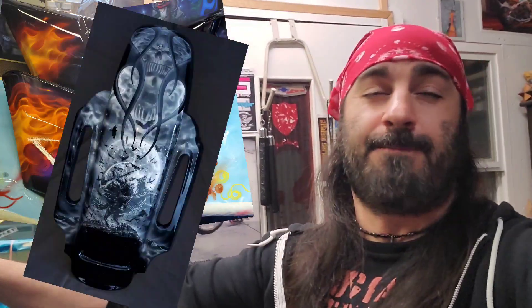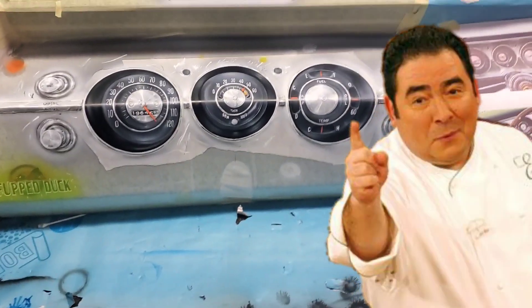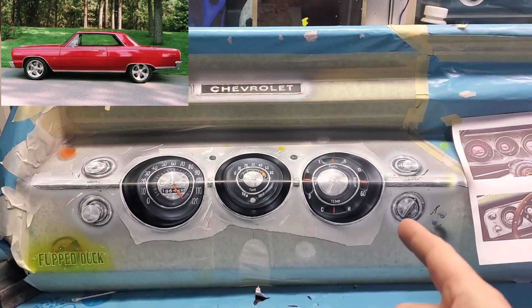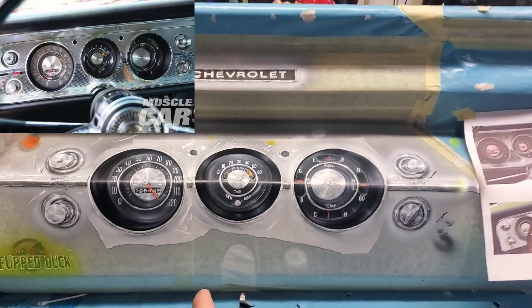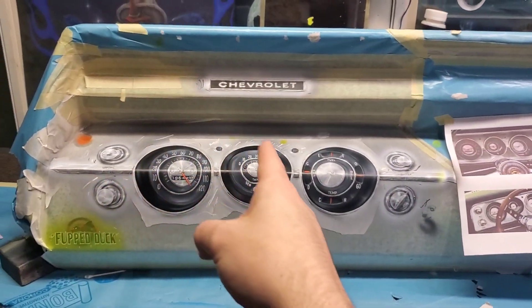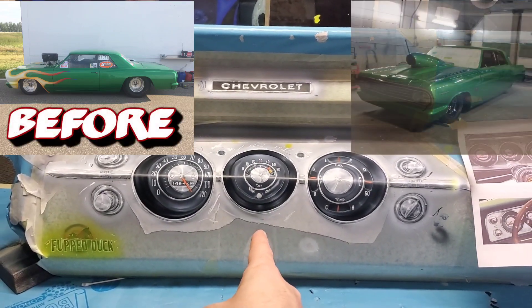I am so far behind — it's crazy. You may remember the dash; I'm still working on that, bouncing back and forth on projects just trying to keep the bills paid. Let's flip you around for a quick look at what I've accomplished. This is a 1964 Chevrolet Chevelle Malibu SS — well, not the original SS. This is actually just the dash, and not the original dash either. This is a faux aftermarket fiberglass dash, because this is no longer an original SS Malibu — this is a totally tricked-out drag car.